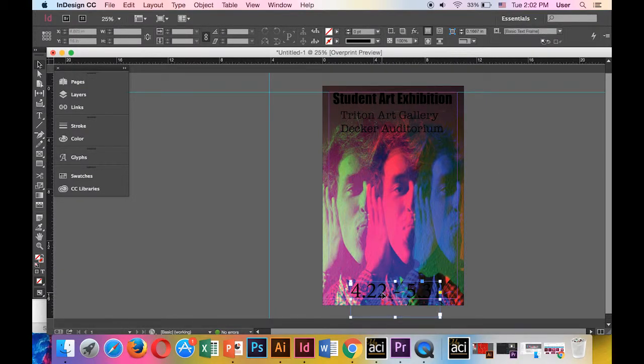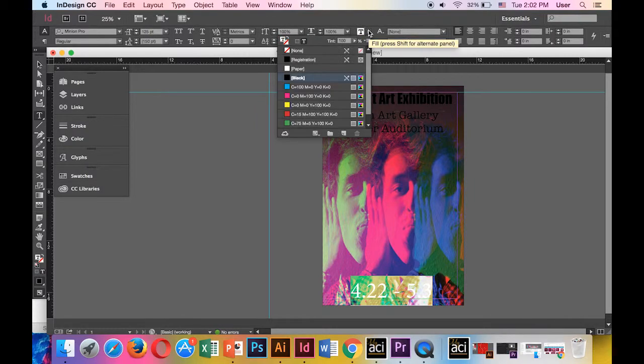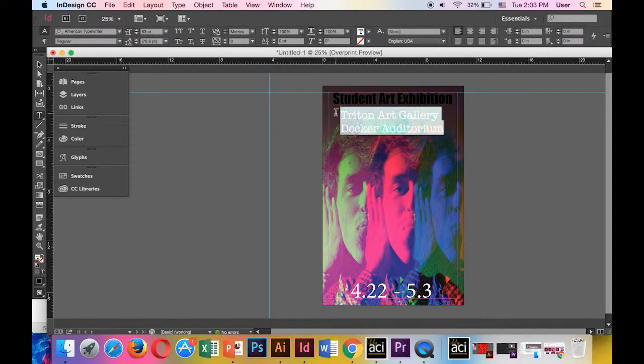Now, my text is very difficult to read, so I'm going to highlight my text, go up here and determine that I would like it to be the color of the paper, and see how that white now makes it much easier to see. I am going to scooch this text a little more snugly up.